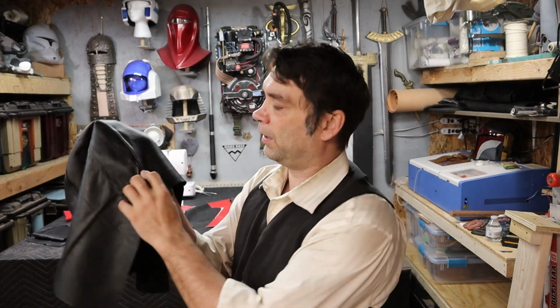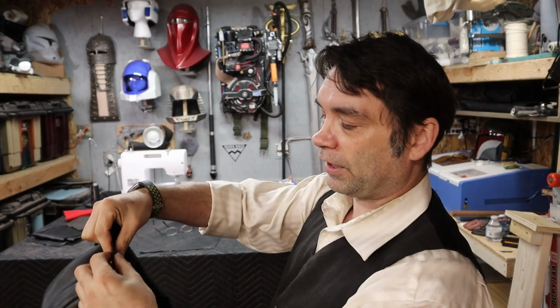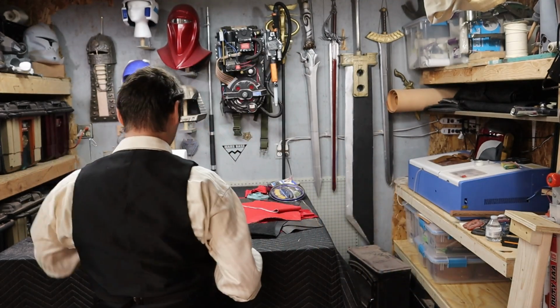With the seam folded towards the center, I'm going to fold it the other way on the red. That way I'm not stitching through 6 layers of fabric. At most it's only like 4. It just saves my machine a little bit of effort. So I'll see you in a second. The red's done. It looks fantastic.